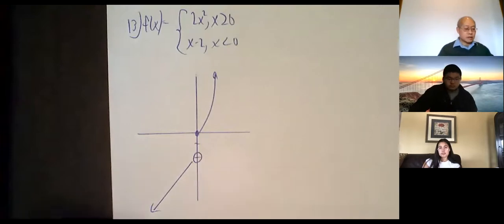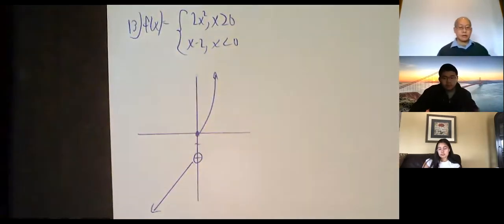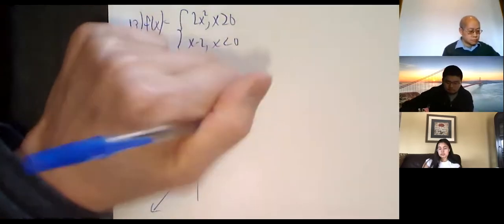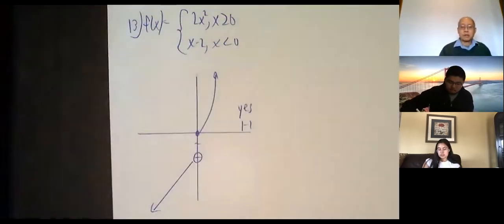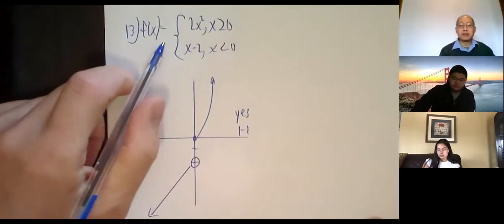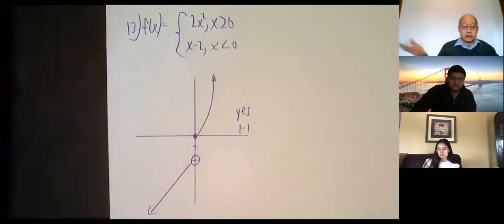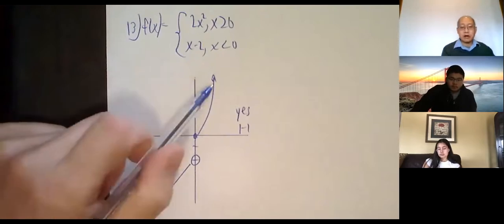All right, does that look like it's 1-to-1? Yes, it is. It's a 1-to-1 function. And so you couldn't get that without the graph, right? I wouldn't be able to get that. So if you just showed this to me, if all of a sudden you just walked up to me and said, here's a function, is it 1-to-1? I couldn't do it that fast. I'd have to graph it.